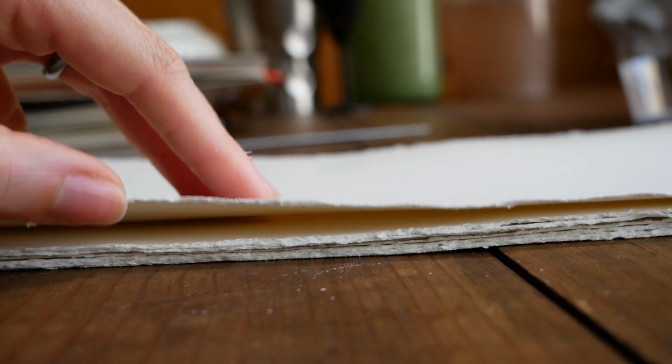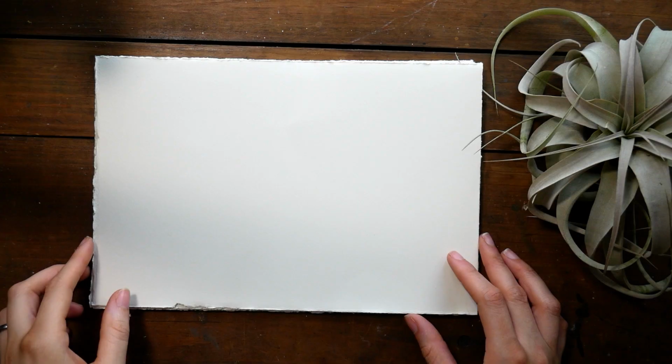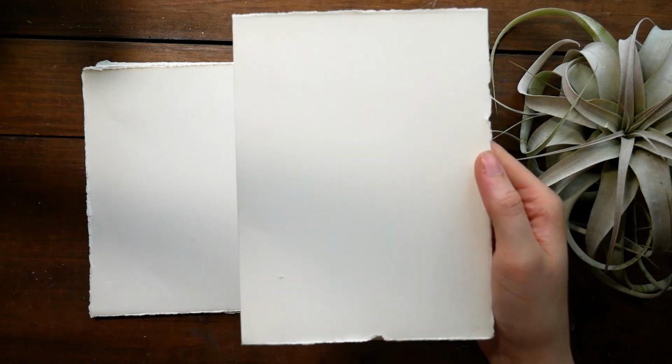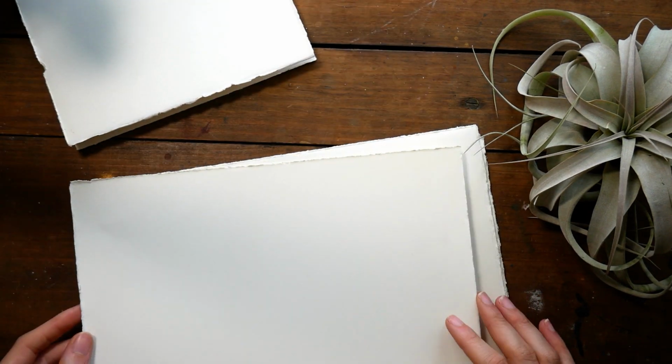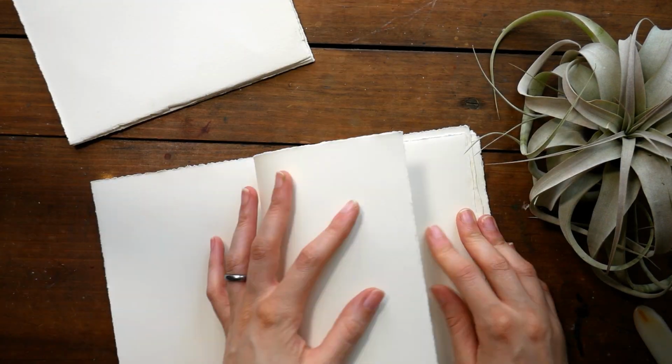I had a big thermos of tea, I was listening to music, and I just relaxed and enjoyed the process of making a sketchbook. I did make this in a couple of hours max. The math took some time, but that's the part that takes a lot of time. So here you can see the first pages are starting to come together. I'm taking these sheets and folding them in half to get my individual pages.